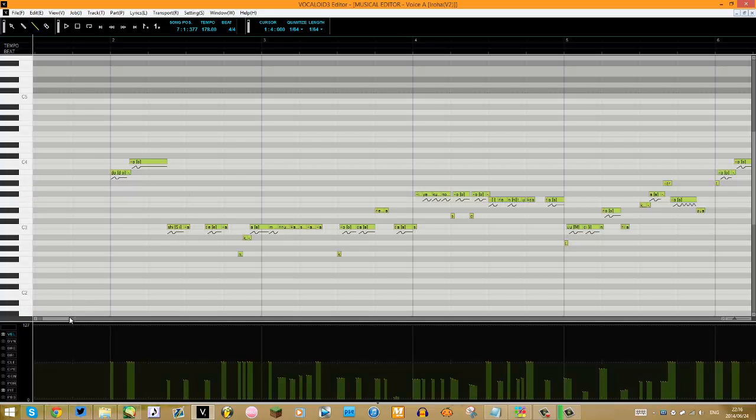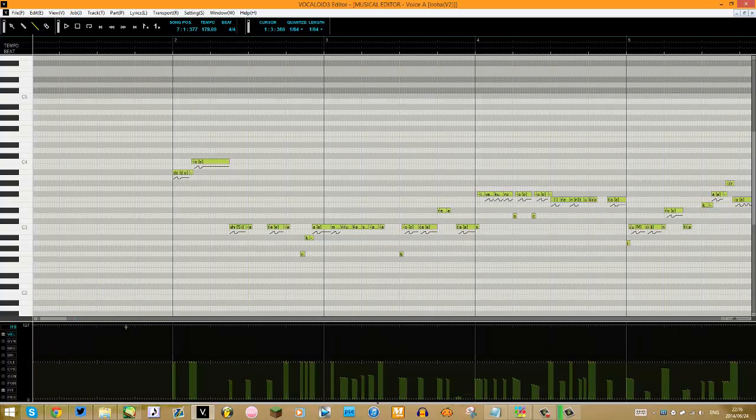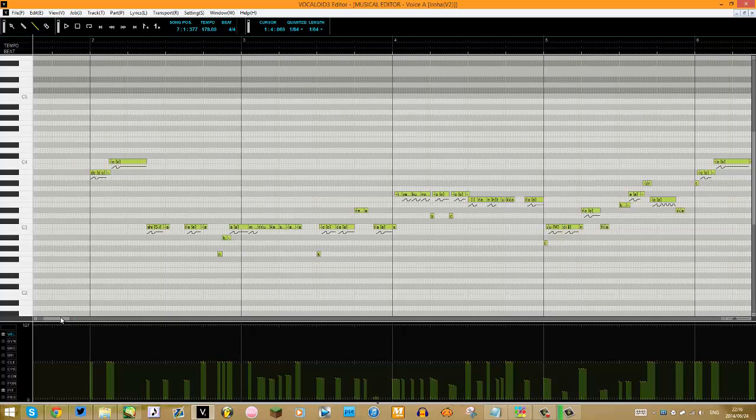UTAU works like constant velocity, changing the length of the consonant, but for VCV it does a different thing. It serves different purposes for CVVC and all the different types of UTAU voice banks. But Vocaloid only has one use, and if you drop it lower, the consonant gets more slurred.